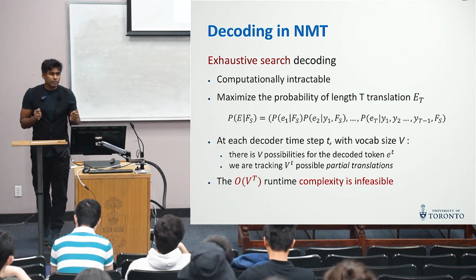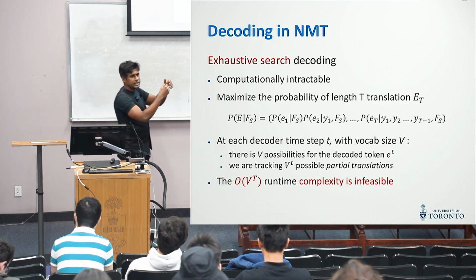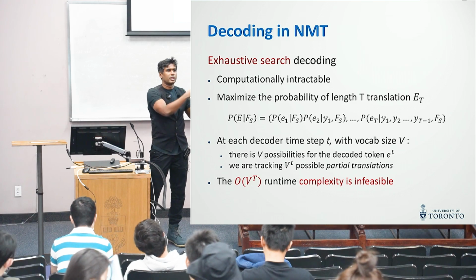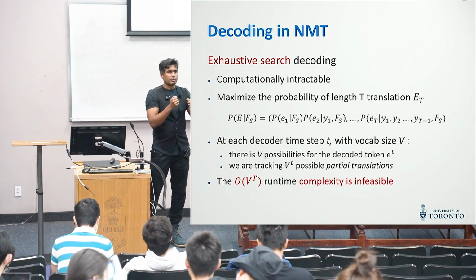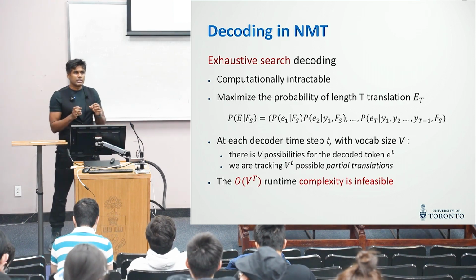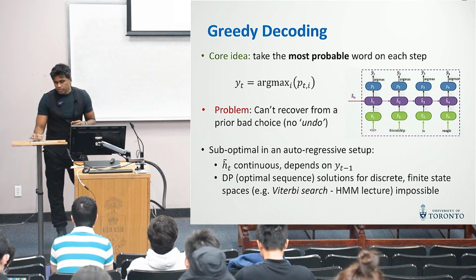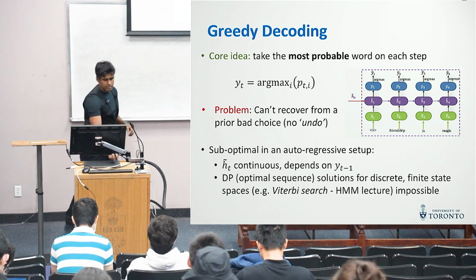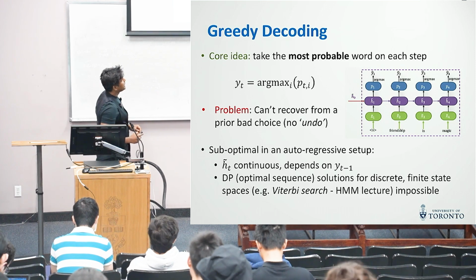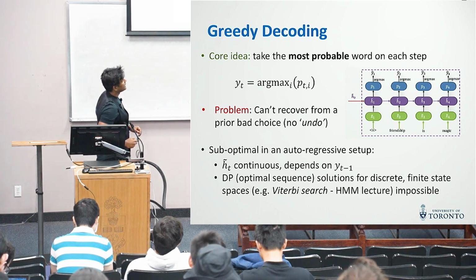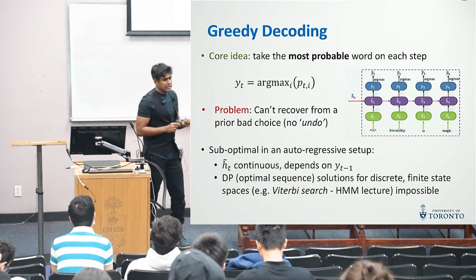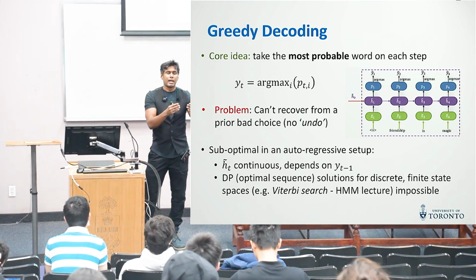So far we have seen that the decoder is outputting logits, and at every time step you're picking the word that is most probable, and then you're going with that. But that is not ideal. What we've been doing is greedy decoding. Here you use whatever we output at each time step and feed that back into our hidden state and go to the next step. The problem is you can't back out of a bad translation.